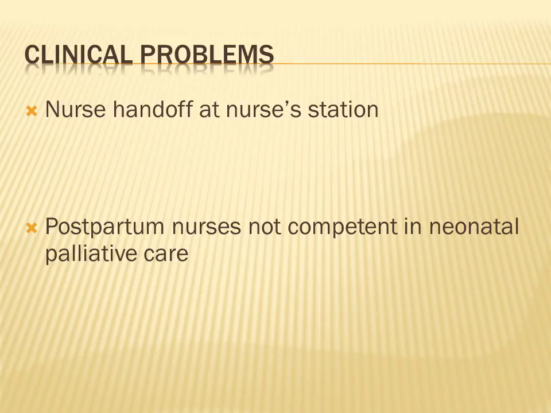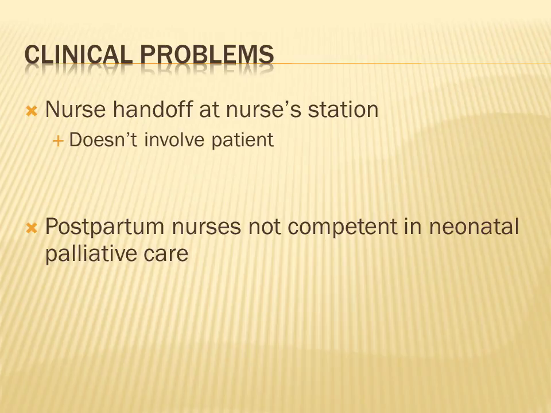So these are examples here of problems that have been presented in past courses of mine, either at the undergrad or the graduate level, because I also teach EBP at the graduate level at Point Loma. So one example that comes up a lot, and we talked about this earlier, is nurse handoff at the nurse's station. So you want to be thinking about, well, why is this the problem? Why is this the problem that we do handoffs at the nurse's station?